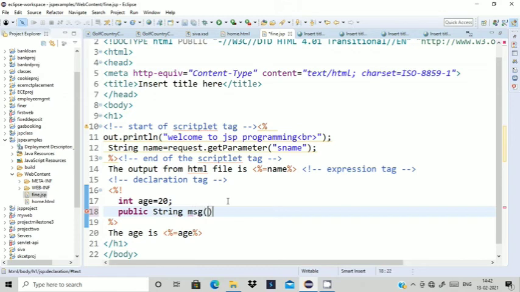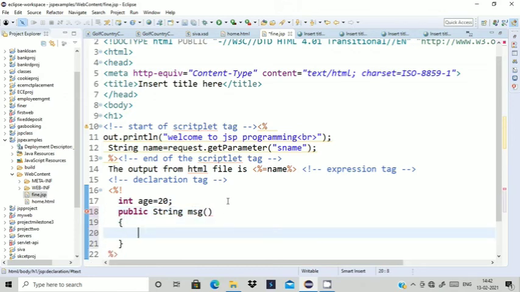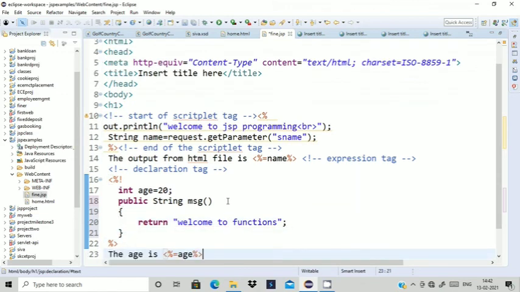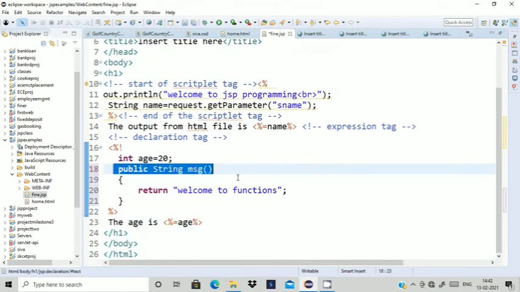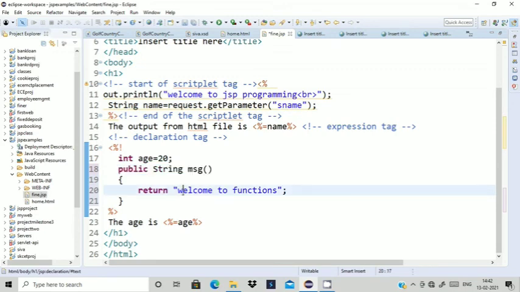The function name is message here. I write a function here, return welcome to functions. This is a Java method, and it is going to return a value of string data type, that is, return welcome to functions.